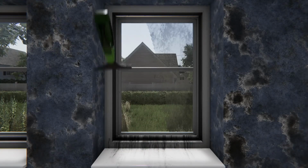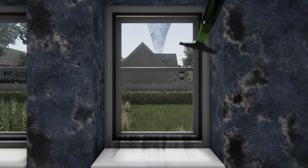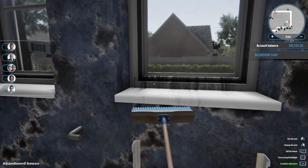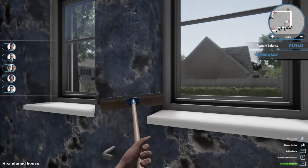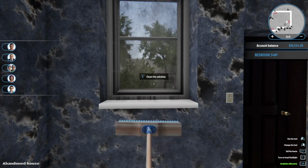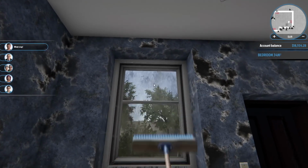Back in the day, my mom would clean mirrors and glass with newspaper. But I swear I've done that before, and I still leave streaks behind. It's the craziest thing. And then I bought the little Windex cleaner wipes, and I still leave streaks behind with those. So I just don't get it. I don't get it at all. All right, so let's get here.